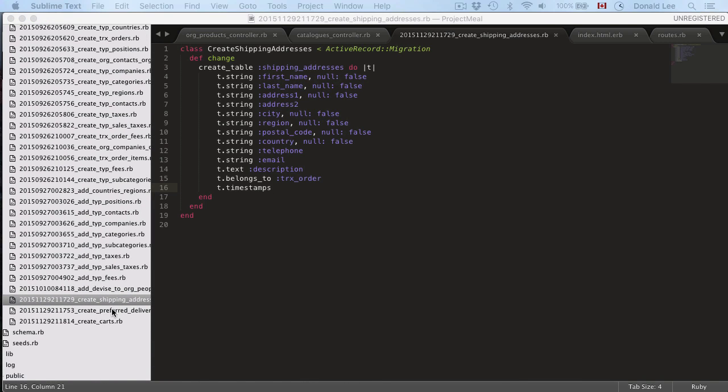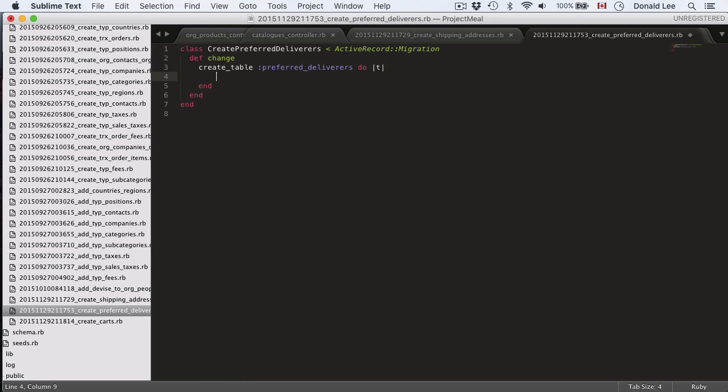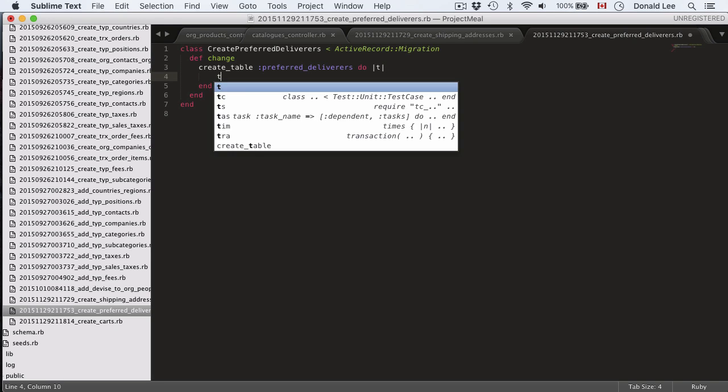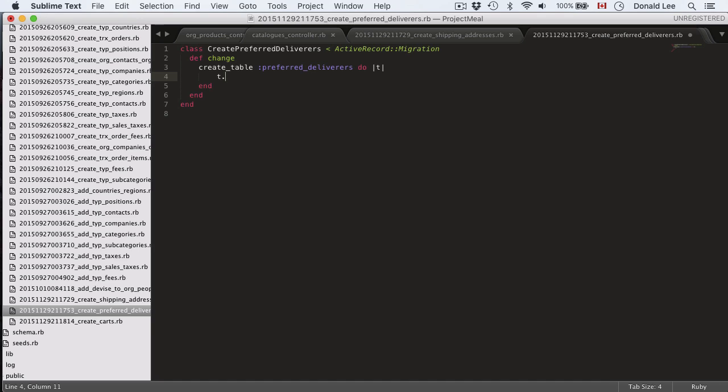Now for preferred deliverer, this is something that we're probably going to create at a later date, since our app is going to at some point welcome deliverers to create their own delivery business around our application. We can do t.integer deliverer_id, null false, and t.integer supplier_id, and this is also going to be null false.